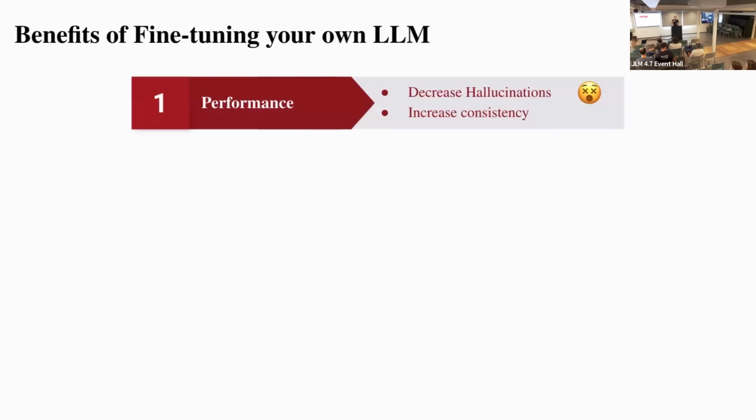Okay, so if you want to summarize the main benefits of fine-tuning your own LLM, we can divide it into performance. So fine-tuning helps us to decrease the hallucinations, and also to increase consistency in the responses. So if you want the model to respond with some JSON format, which is very complex, if you use fine-tuning, after the model sees some examples from the data, it will understand from the data what the JSON format that is needed is. But if you use prompt engineering, you are more prone to mistakes.